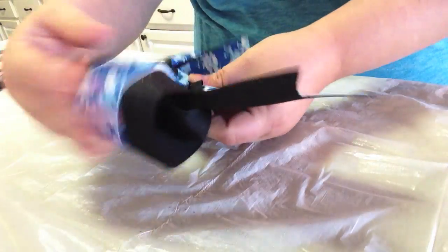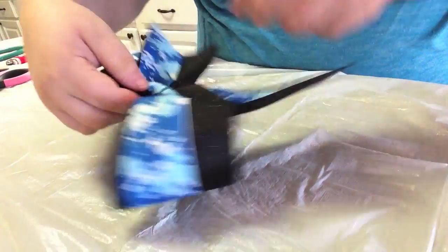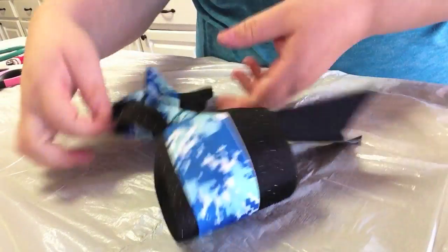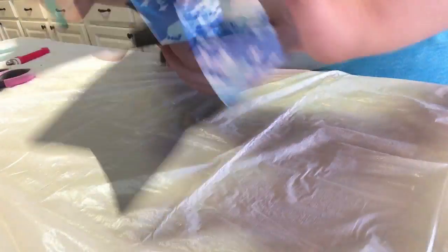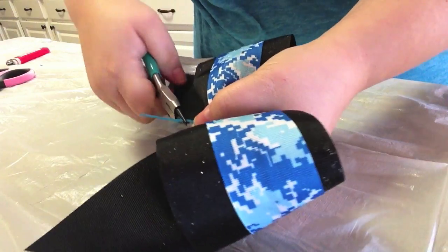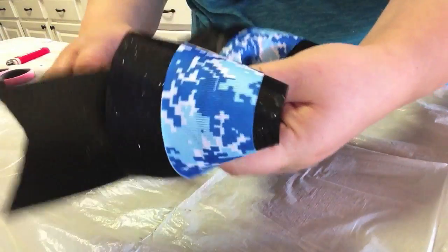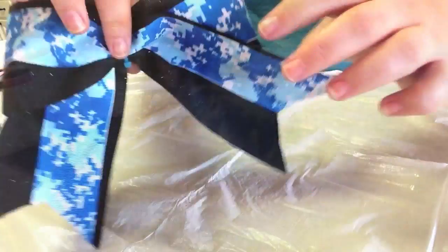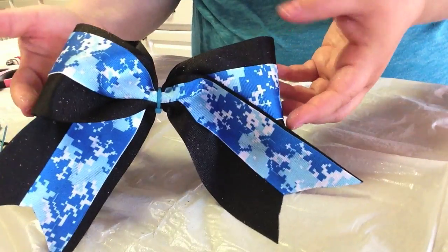This is the part where we can move the loops of the bow around, shape things the way we want them, make sure our accordion fold is done right so that we can have the bow looking exactly how we want it. If your bow is totally perfect, you can take some pliers and pull the zip tie shut. You can do this with your hands, but if you're doing a ton of bows, it starts to hurt after a while.